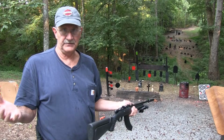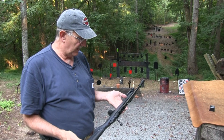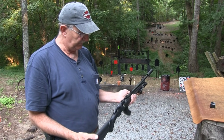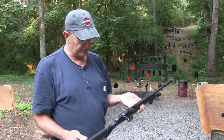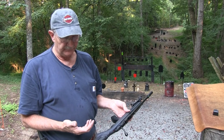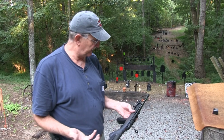So that's nice in that you don't have to keep up with another type of magazine. How many magazines do we have? It's like holsters, one for all these different firearms. So that's pretty neat. Maybe you even want the long one. I don't know, but for a bolt gun, maybe it's a little overkill. It's got a nice trigger, and it's adjustable, I think from about 3 to 5 pounds. Nice brake on it. Again, in this price range, this is a pretty nice rifle.